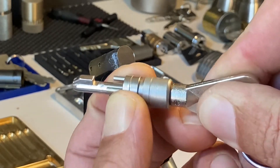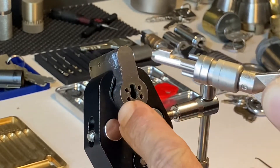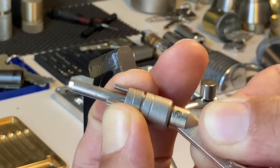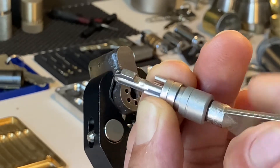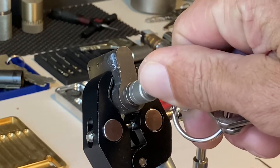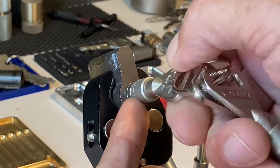I have to push this part in, and obviously this part is what engages the pins through the holes there. But when I push that in, you can see that I'm holding the pin stacks where they are but the end part can turn. So what's happening here is that the key is pushing in the pins at the front and only the rear part of the key is turning. This front part is stationary.